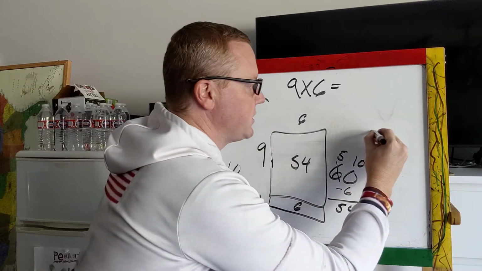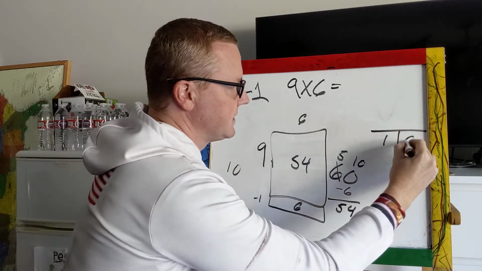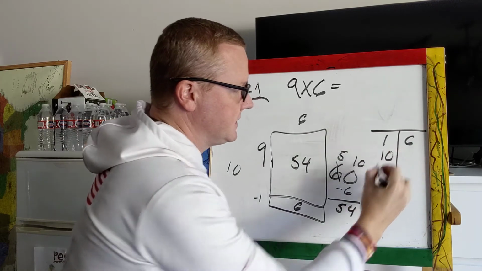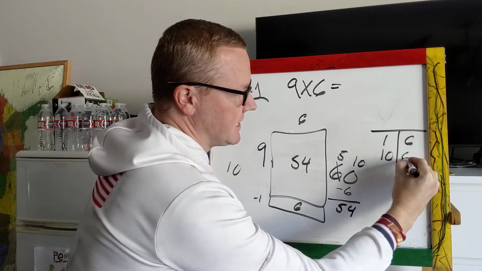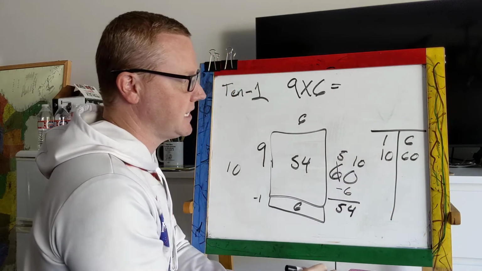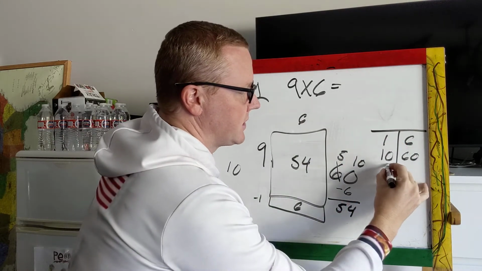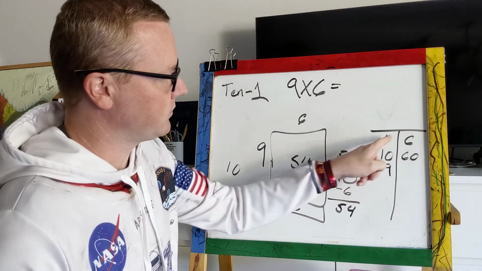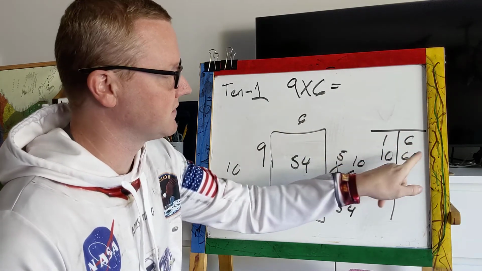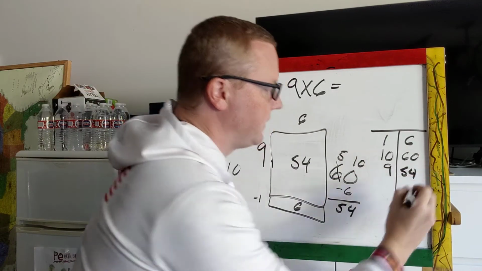So if I have my ratio table, we all know that one group of 6 is 6. It's easy to just add 10 groups, so I add a 0 here, and you kind of just add a 0 here when you're multiplying by 10. So 10 groups of 6 is 60. And now we just take away this one group again. So I'd go 9, and I took away 1 here, so I need to take away 6, because remember, this is groups of 6. So I need to take away 6 here, and that gets us 54.